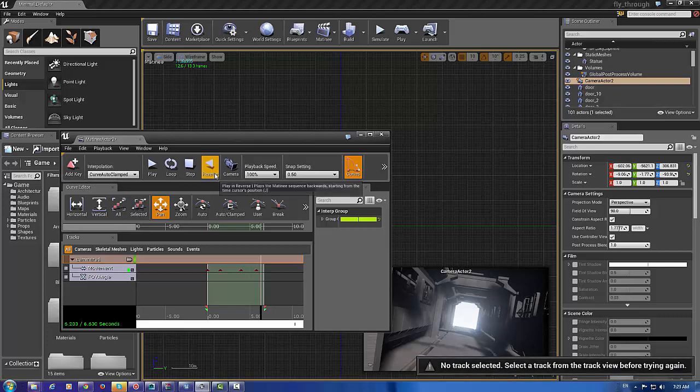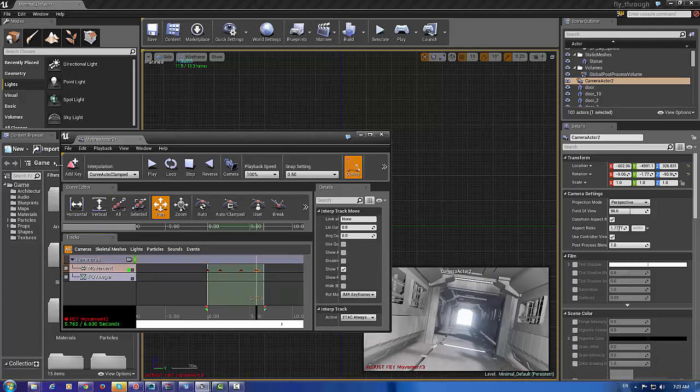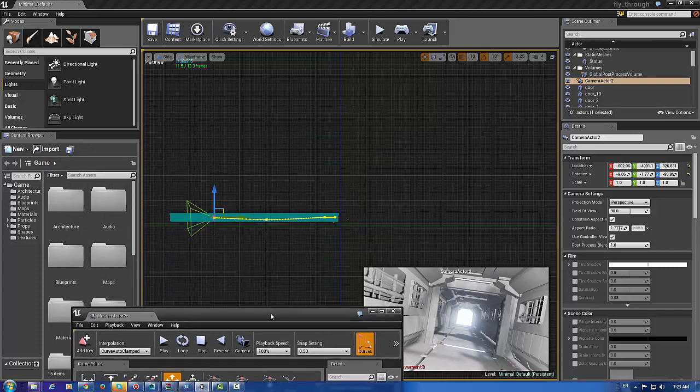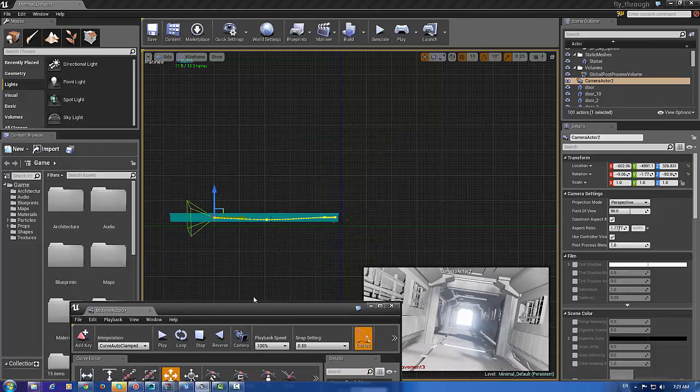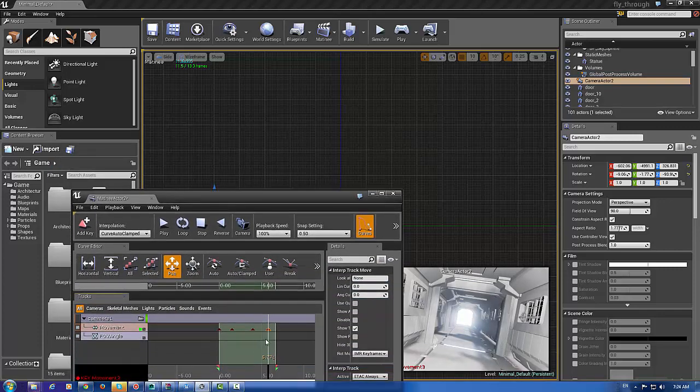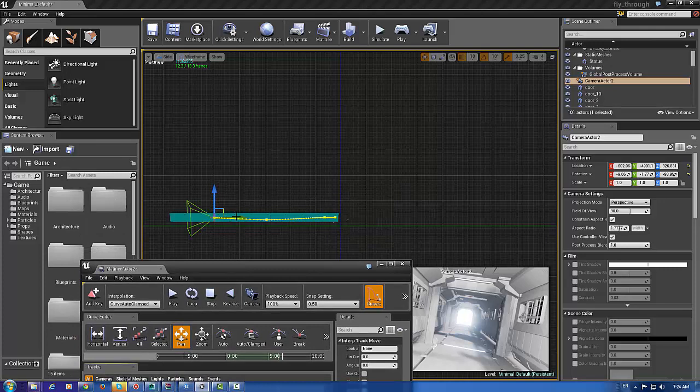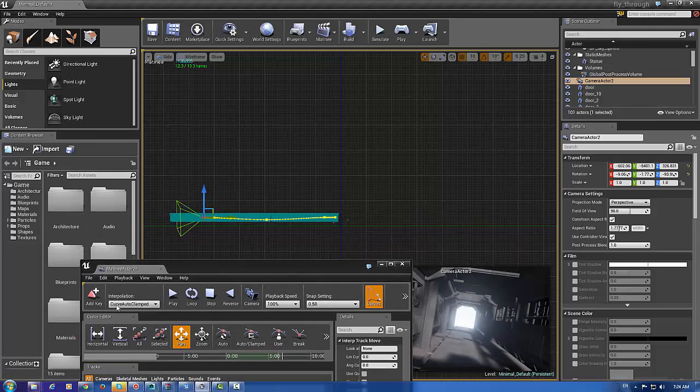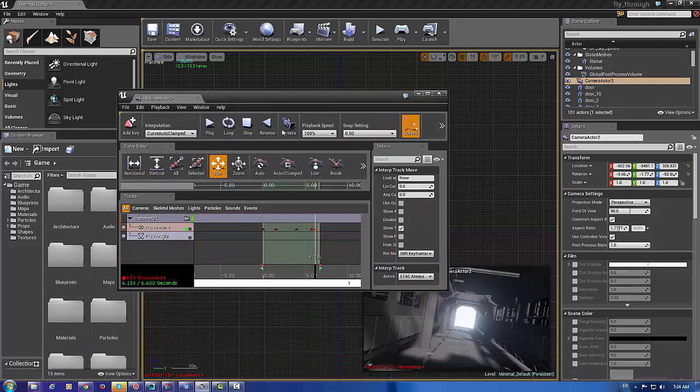Add a key, nope, always select your track. And then turn it around. And let's just go add a key there, and we'll be done.